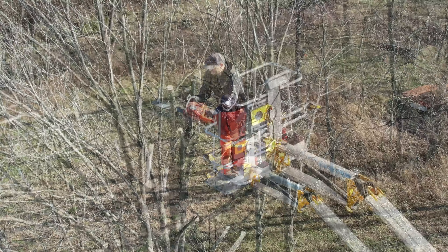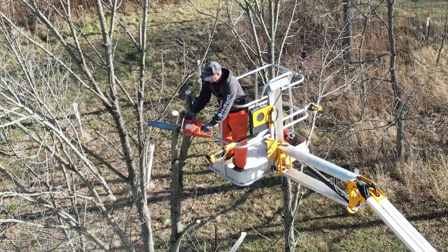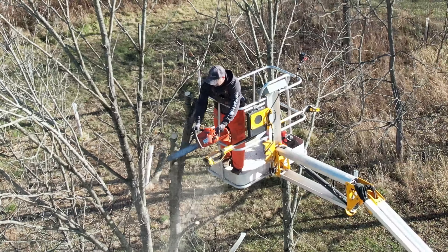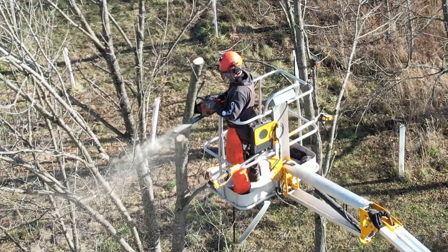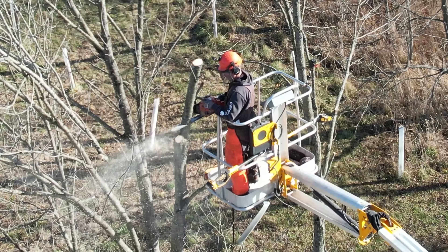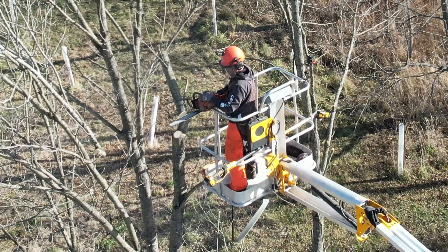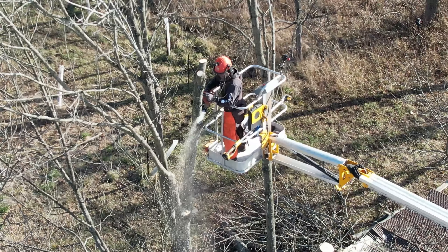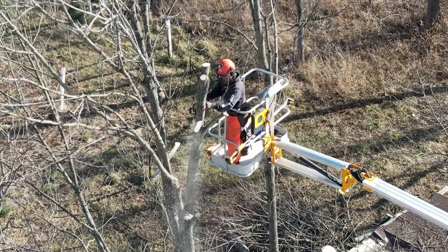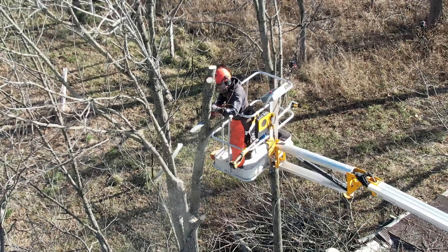We've got the woodshed roof covered in limbs now, mostly at this end where we got the first tree down, and we did do a little bit of damage to the roof. I had one limb that hit straight down and it ended up putting a hole in the roof, and then I had a big limb that I was hoping would fall on the ground that actually hit the roof. The roof is all dented in right there.